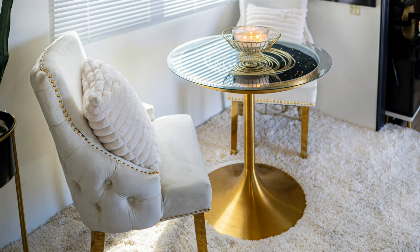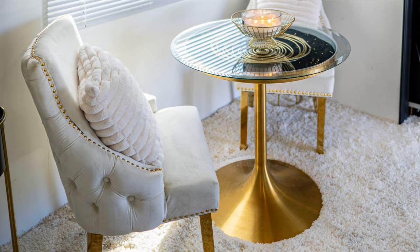Here's my address. I knew that these lamps had to be used in this home. So these lamps that you see pretty much inspired this whole entire area, even though I was already going down the MCM road because I had already bought my tulip table, so I knew that this is a style that I've always loved. Once I got these lamps, it was game over.